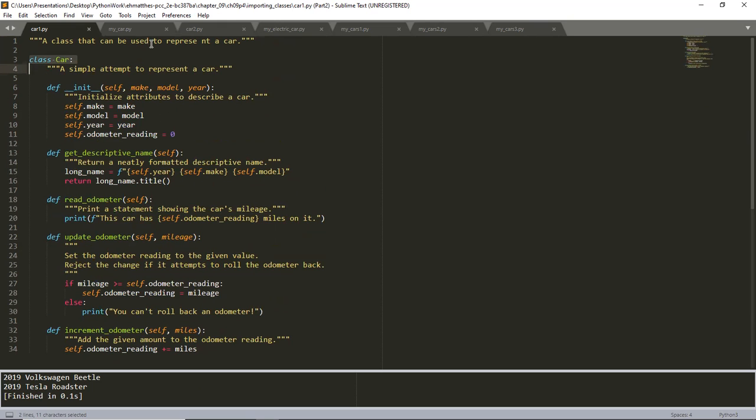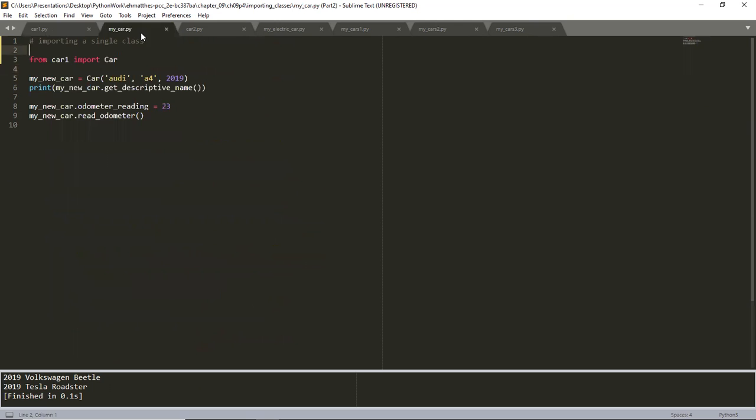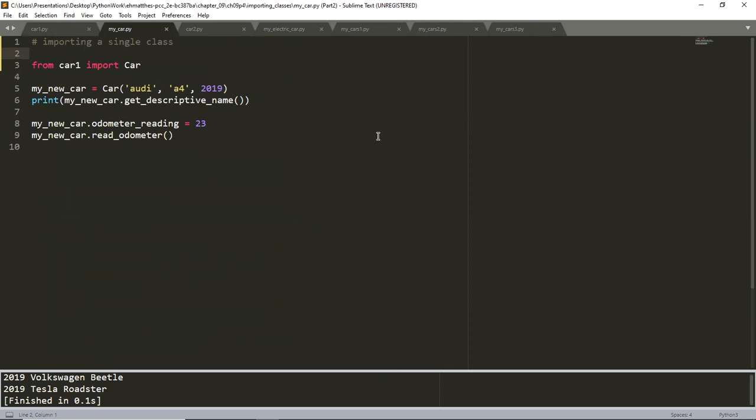All right, so then in the other file, the first thing I do at the very top, if you'll notice in line 3, I have an import statement. And it says from car1 import Car. So what this does is give us the ability to access that. Remember when we had everything all in one file? We had the class car, and then we had the instantiation of the object all in one file. Okay, so now we have partitioned that.